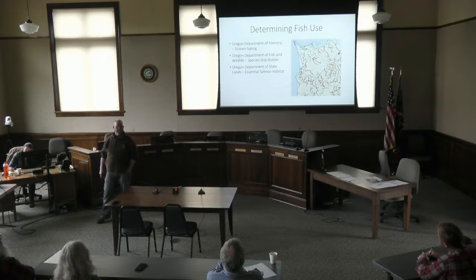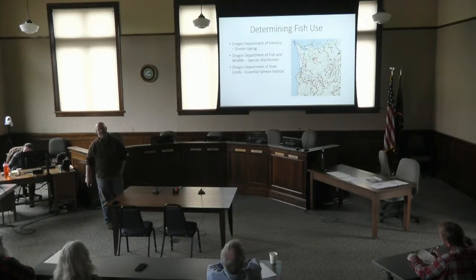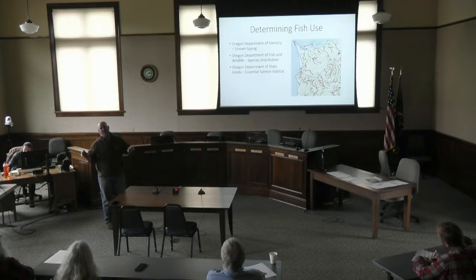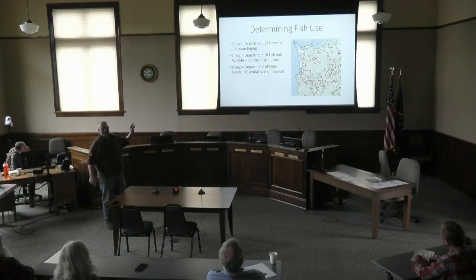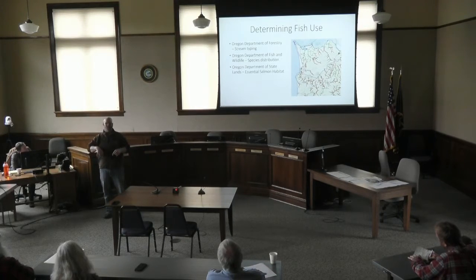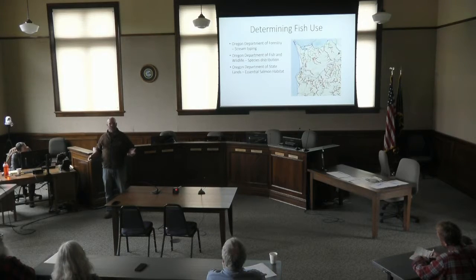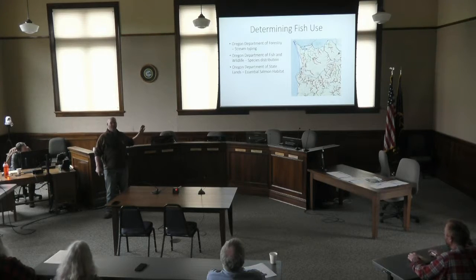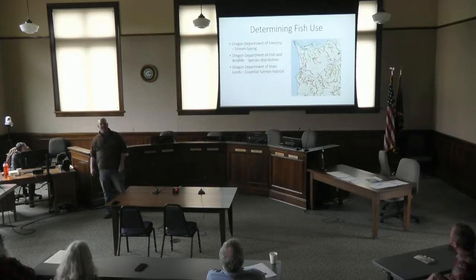And what's the difference between the red streams and the green streams? The green are, so it's a glitch in our system. The green are unknown, but all of the green are below where coho actually spawn. So this is spawning distribution, and the red is spawning distribution. Basically those green streams are bigger streams that coho swim through to get to where they spawn, and they may or may not spawn in them. Mostly they don't, because they're too big; they go for smaller streams. They do rear in them, and they do migrate through them. So it's all coho habitat, but the red is actual spawning habitat.